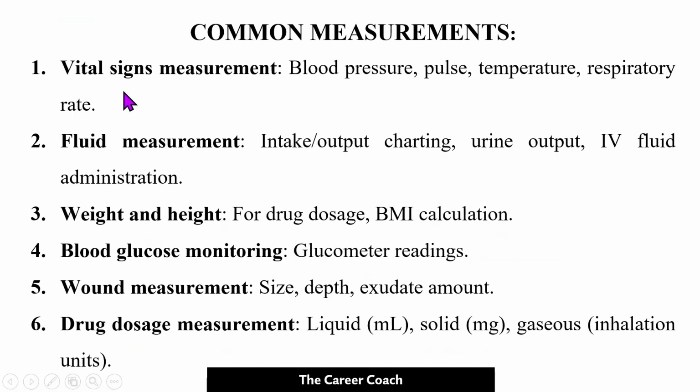Common measurements used in nursing. Nurses carry out the following measurements. 1. Vital sign measurement: blood pressure, pulse, temperature, and respiratory rate. 2. Fluid measurement. Nurses carry out intake and output charts, urine output, and IV fluid administration. 3. Nurses also carry out weight and height for drug dosage and BMI calculations. BMI is body mass index.